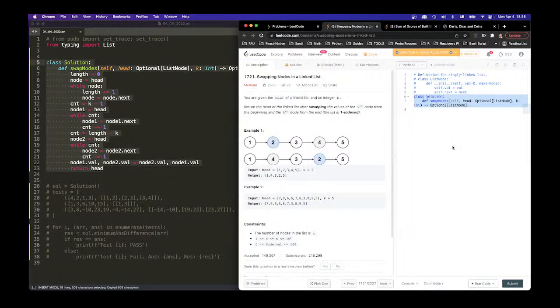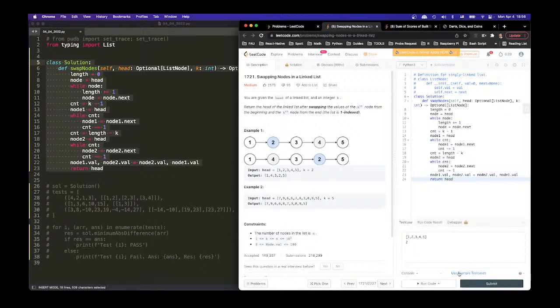Oh, it should be right. The only thing that might be an issue is that it's slow. All right, let's think about edge cases.